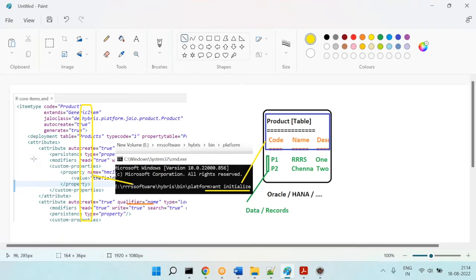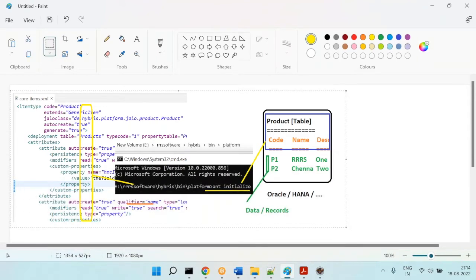Now, what do we need to do from our side? We need to execute this code. How do I execute the code? By running this command. So when you run this command, what happens? It will take the table design or code and convert it into the equivalent table in the database. That is the purpose of this particular step.